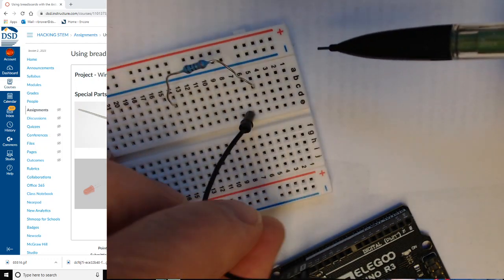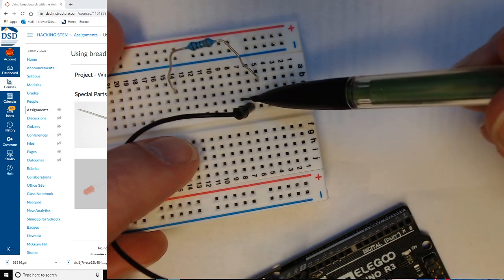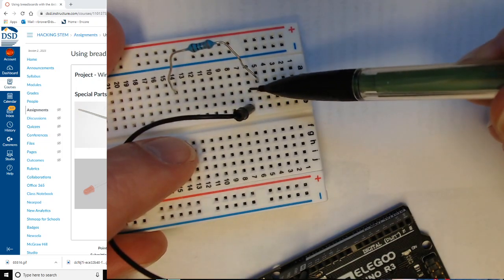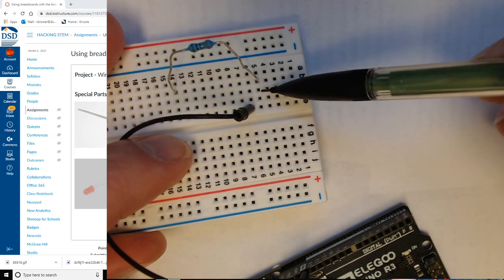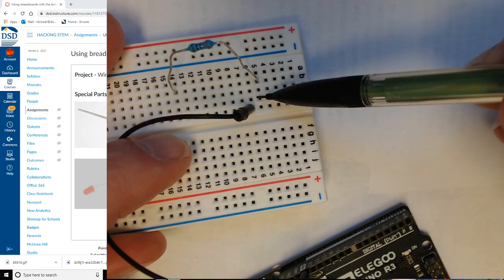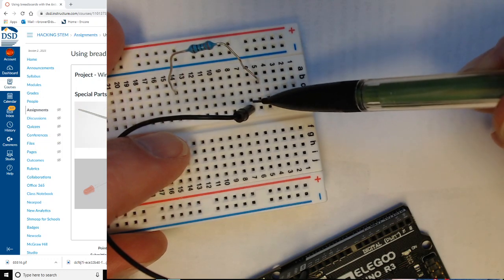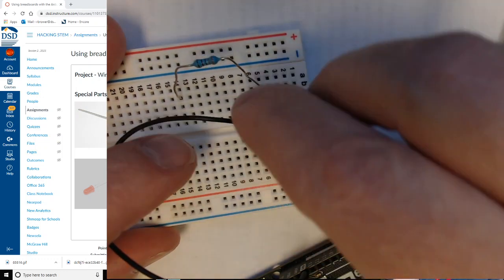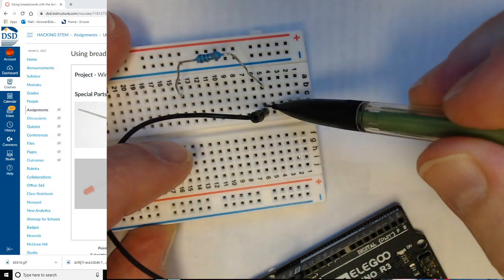This is a very common mistake students will make. They say, hey, Mr. Brown, I got this all worked out. And I say, no, this is in this row, going to ground, and this resistor is in another row. And these row 5 and row 6 do not ever meet. So this will not work. So I've got to move that over. Now we're in good shape. Doesn't matter which one I use, as long as I'm in the same row.